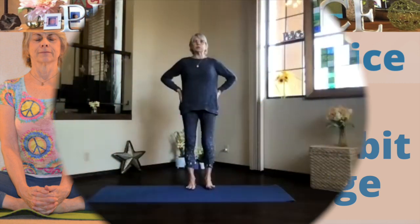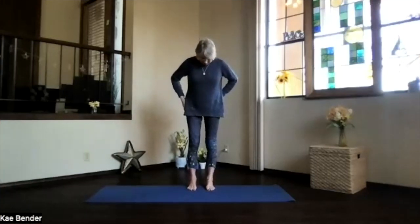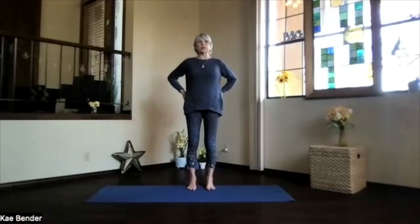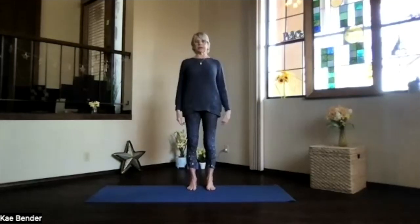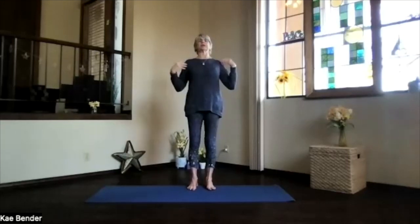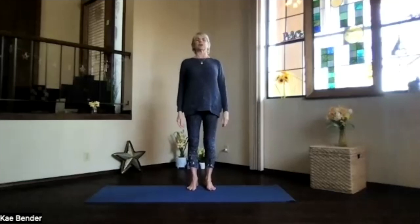Let's start with a few warm-ups and a little back work today. Feet hip width apart, toes straight ahead, ankles, knees, hips, and shoulders lining up. Get that core activated with your ribs towards your spine and up, and your shoulders back and down. Relax your arms, stretch your grounded ceiling, spread your toes.